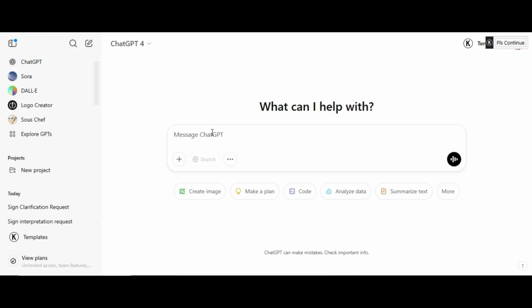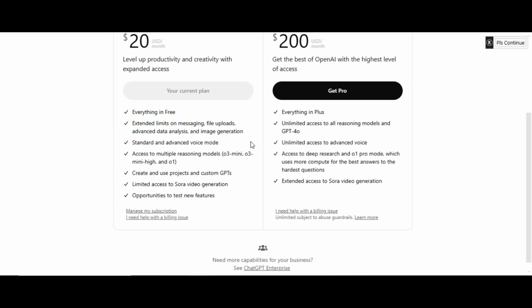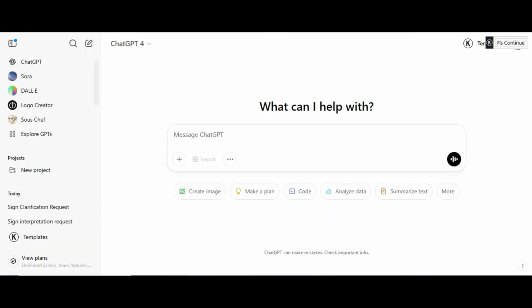Okay, let's get started. So I'm on ChatGPT. That's what I choose to use. I actually have a subscription to ChatGPT, but you really don't need one. I'm going to be using the ChatGPT 4 model today, and it's quite sufficient for what I want to do. If you're curious about the plans, you can view them down here, and it'll give you a little more info. But honestly, you absolutely do not need a subscription to do what we're going to do today.